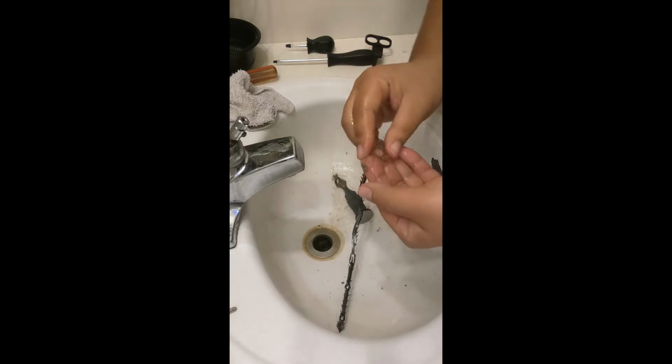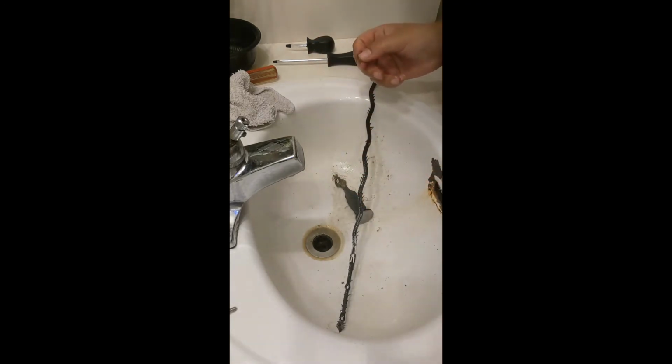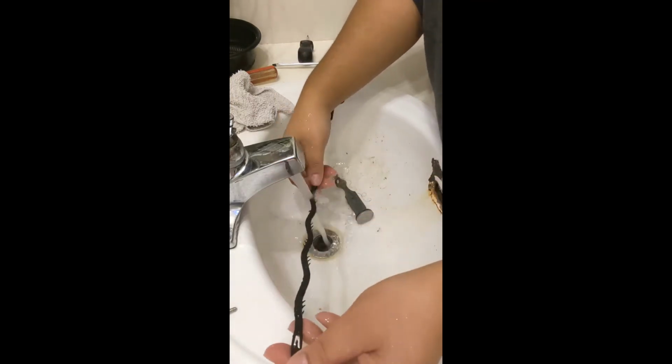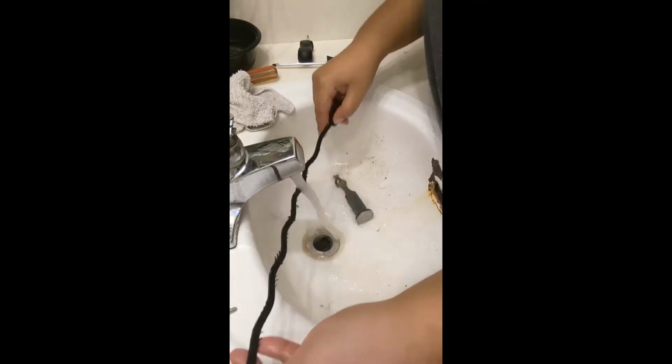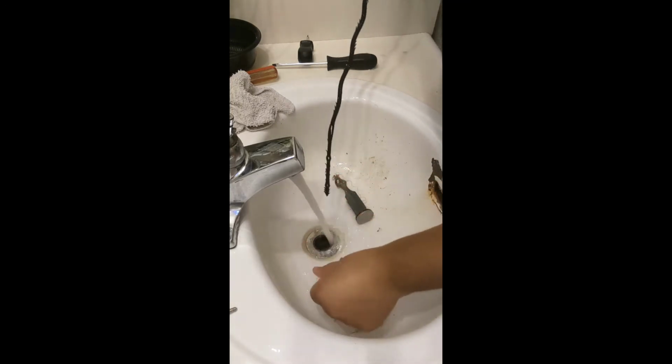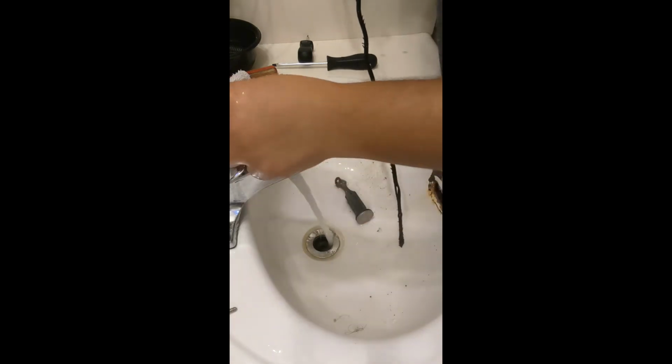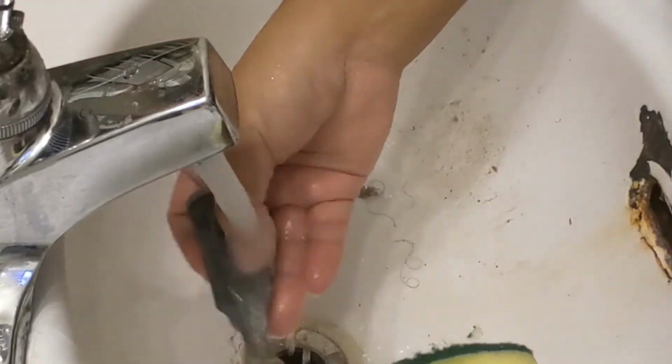So use a snake. The snake is easy cleanup. You just rinse it and put it somewhere to dry. This is a great thing to have, especially if you have a lot of hair or there are people in your house that have a lot of hair. Make sure you have a snake for your drain. Alright, so next we're going to clean the sink.